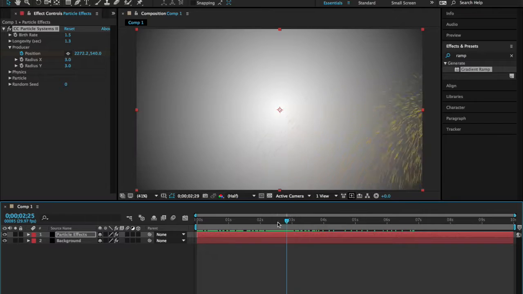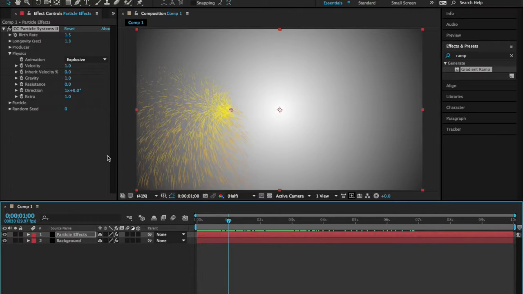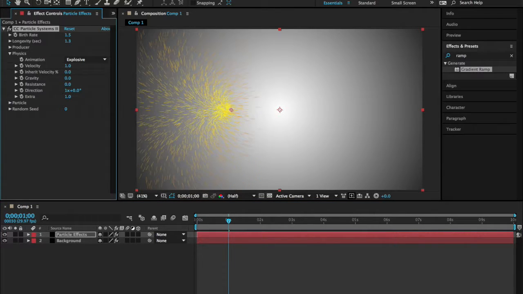So when that's done, I'm gonna now go to my physics. Right here, it has a velocity, gravity, things you have in Maya. Since I want this to go straight, I'm just gonna take my gravity to 0.